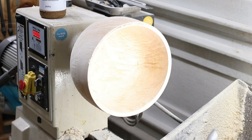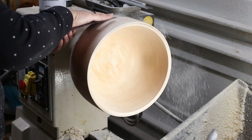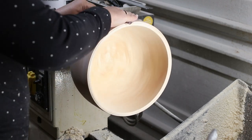I sanded from 80 grit and I went through all the grits clear up to 320. I'm not going to bore you with the sanding process because we all know how to do it. So I'm going to skip ahead.